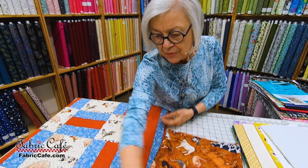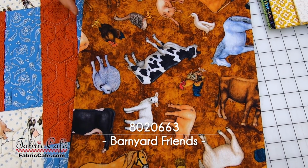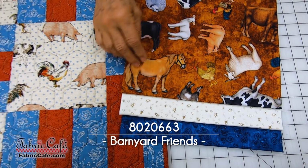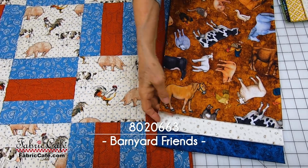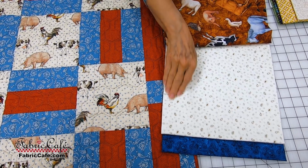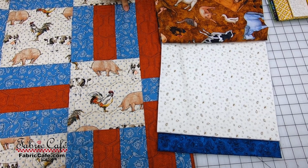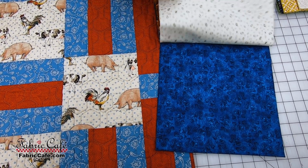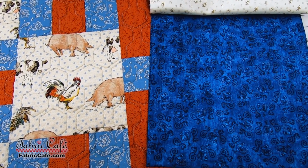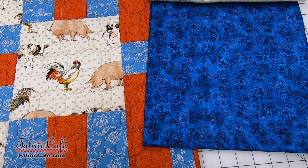Okay, this one. We do not have this farm animal, but we do have this farm animal. So the quilt fabric is gone, but this would be great. And we managed to get some pigs and horses and cows and chickens for our focus fabric. That's going to go in your square. And then this little petite paisley is going to go where the light blue is. And then your dark blue, and look at this, it has chickens, or roosters, I guess it is, on the blue. So that'll be really pretty. It'll go where the rust color is.